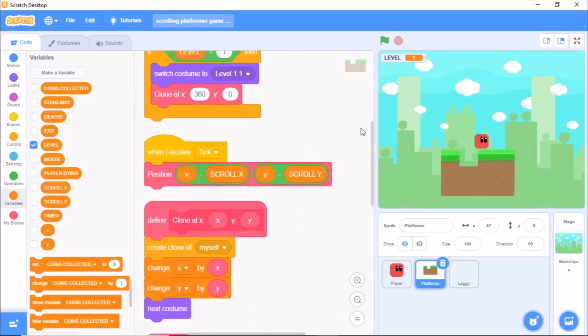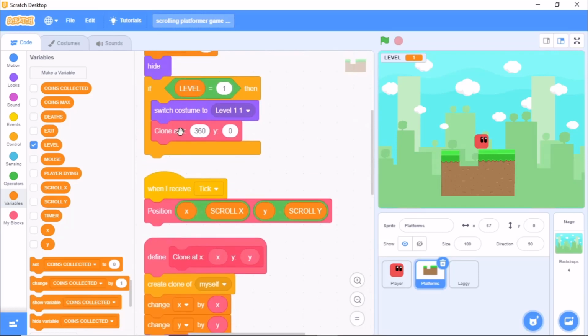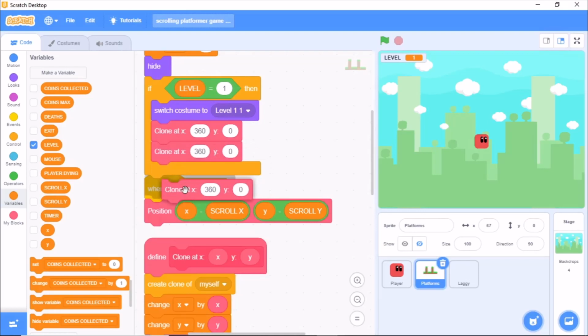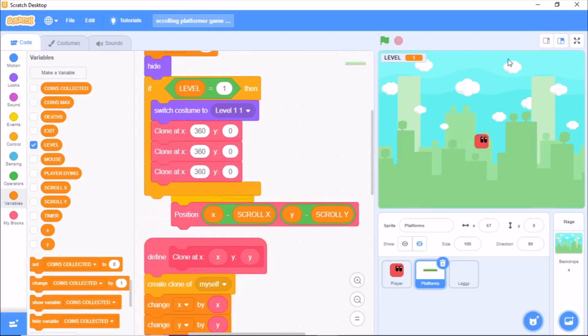And if level equals 1, duplicate this. And let's add 2 more levels. So now you can see our levels are scrolling.